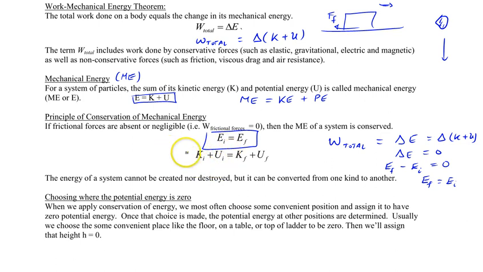So we often write this next line that you see here right after you write that. Now when you write this, it is very important that you write this in your problems because you're essentially saying, I am assuming that this is a system of only conservative forces and the total energy remains constant. And then by writing the next line, you're saying, I know that energy is made up of kinetic and potential energies. And then you could go into putting in the appropriate terms, like kinetic energy is 1/2 m v initial squared. And if you're just dealing with gravitational potential energy as the potential energy, then you would have just an m g h initial. And then for the final kinetic energy, you could write 1/2 m v final squared. And then for the final potential energy, you could simply write m g h final.